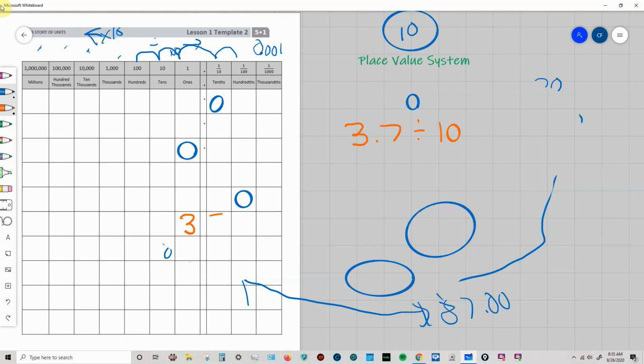3 ones, 7 tenths. So again, now I'm going to decrease. So I'm going to go to the right now. My numbers are going to go to the right. They're going to go this way. They're going to decrease to these smaller ones. Okay, so we're going to take 7 tenths and we're going to move it over to 7 hundredths, and we're going to take 3 ones and move it over to 3 tenths. And our decimal is there, and we like to have a 0 there. And we could put a 0 at the end, although it's very unnecessary. But our answer there is 0.37, which is not the way we like to say it.